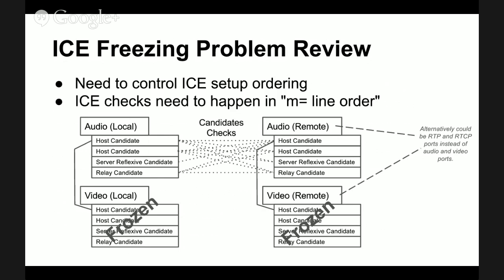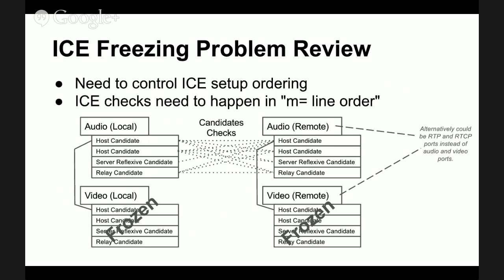And the reason for this is twofold. One, it prevents you from having a billion connectivity checks going off all at once. It makes sure that both sides are trying to check the same things at the same time, so you actually get something working before any binding pinholes time out. And secondly, once you've figured out what works for the first media stream, you can use that intelligence to get the second media stream going faster, because you can try the same foundations that worked in the previous media stream.